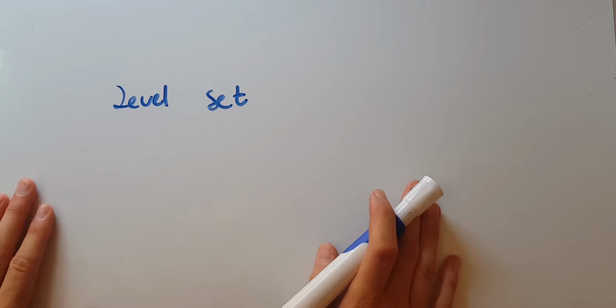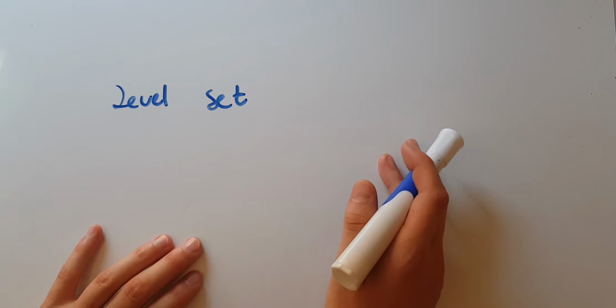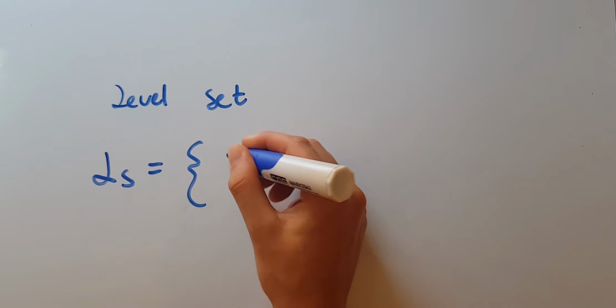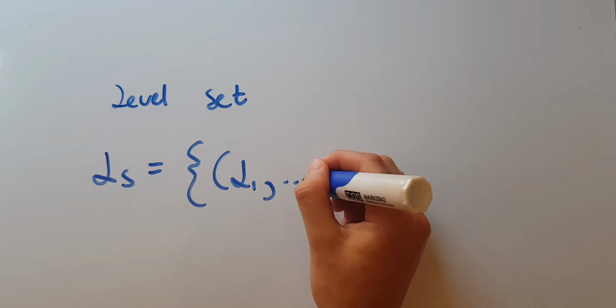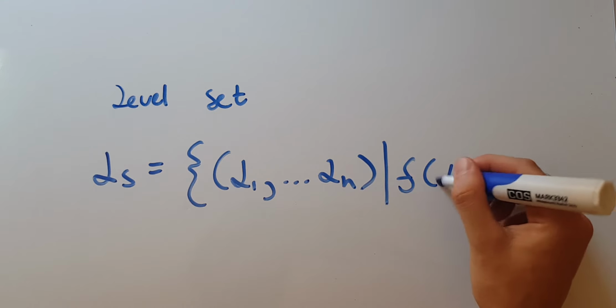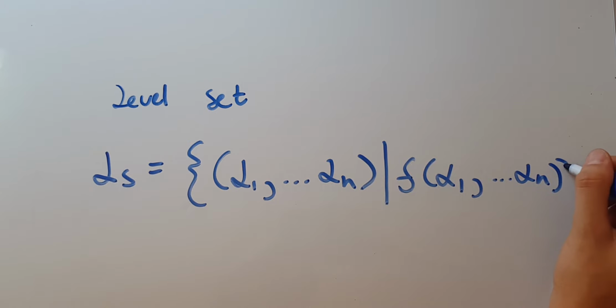In computer science and engineering, level sets are used everywhere. So you must understand the maths of it so you can apply it to your own projects. The notation of a level set is usually in this form. We have some set of coordinates such that the function is equated to some constant.